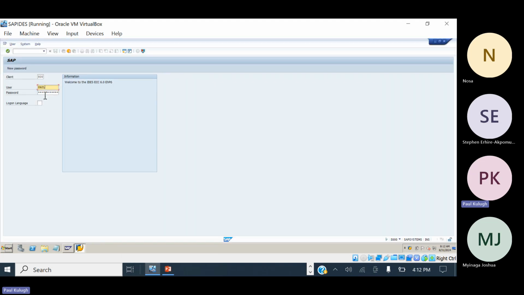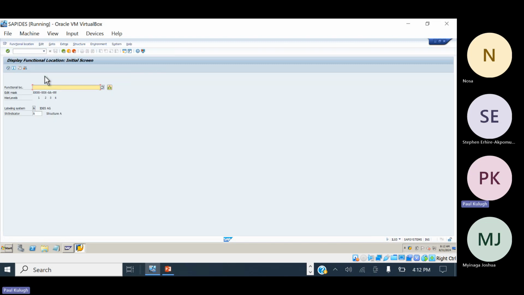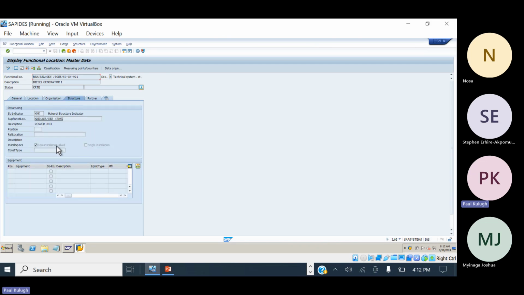Then again, in the equipment category, you must allow installation. So this is exactly what I'm talking about. I know you already know this. If I open any of these functional locations and go to the structure view, this indicator must be ticked. If this is not ticked, you're not able to install equipment at this functional location.